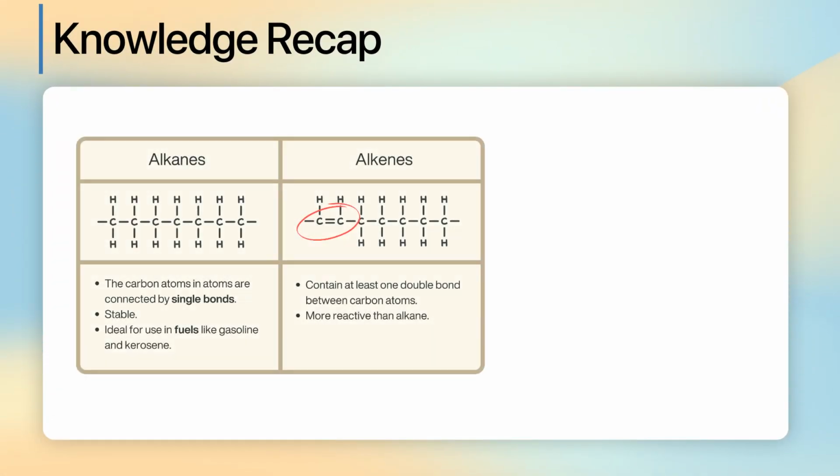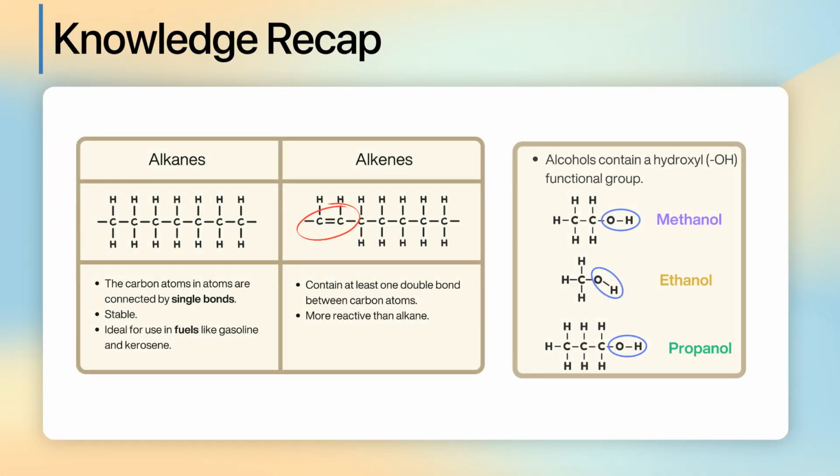So far, you are familiar with the general properties of alkanes, alkenes, and alcohols. You've learned how alkanes are simple hydrocarbons with single bonds, alkenes contain double bonds, and alcohols feature a hydroxyl functional group. Building on this foundation, today's lesson will advance our chemical understanding by introducing carboxylic acids. These compounds add another functional group to our repertoire, allowing us to grasp more complex chemical behaviors and interactions. Let's get started.